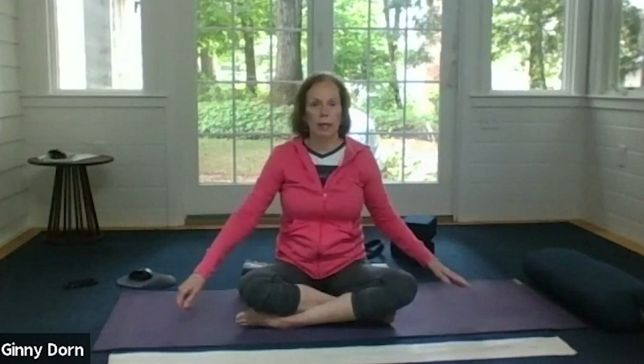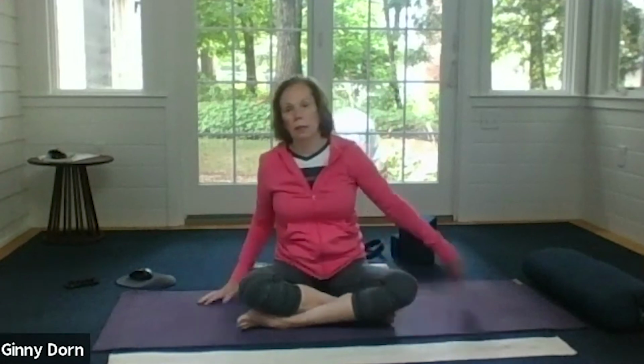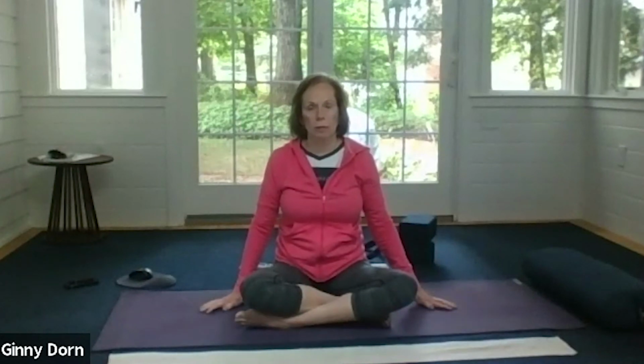And come back and then reach across and down, and across and down. You get into the lats a little bit. And then come back to the center.